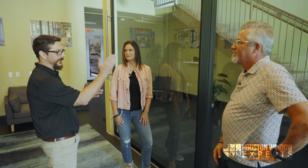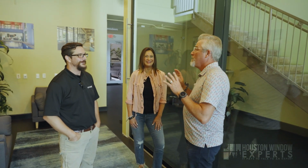So again, it's not just the interlock, it's the size capacity. Okay, so now you've really got me excited. So you're saying if I had, say, a 16-foot door opening, and with another company, I had 1, 2, 3, 4 panels, not only are those panels going to be 2.5 times this wide, I'm going to have an extra one in there. You're going to have an extra line. So not only did I save, let's say, 4 inches of glass, I also saved another 2.5 or 3 inches because I have one less vertical interruption. Yeah, you got it. Absolutely.